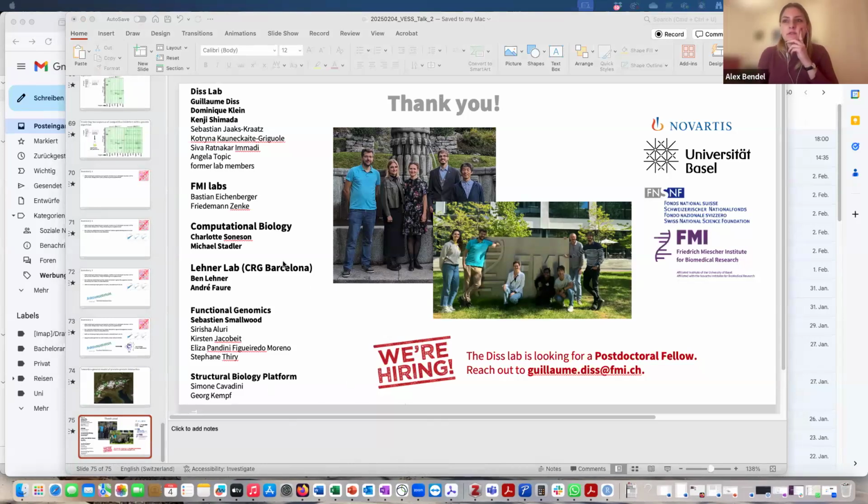Yes, we have tried to use AlphaFold to predict this. I didn't do it myself, and it's also quite some time ago, but it did not work well. So it could not predict the point mutation effect. That much I remember, but I would have to go back and look in more detail. So whoever asked the question, if you're interested in details, you can write me an email and I will look back into it.